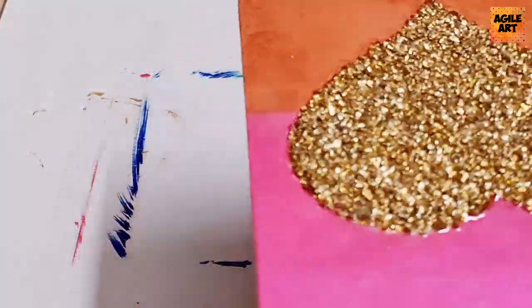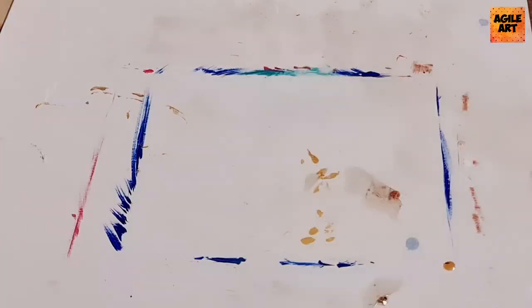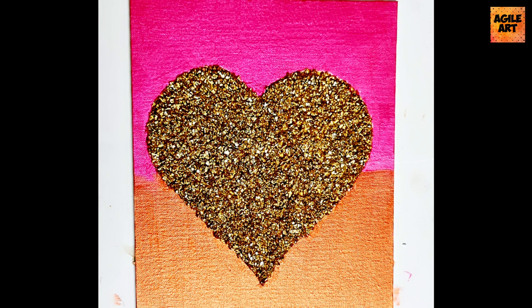So this is how the product looks even after the resin dries up. It gives such a glossy texture, such a perfect choice for home decor, I can't even tell you.